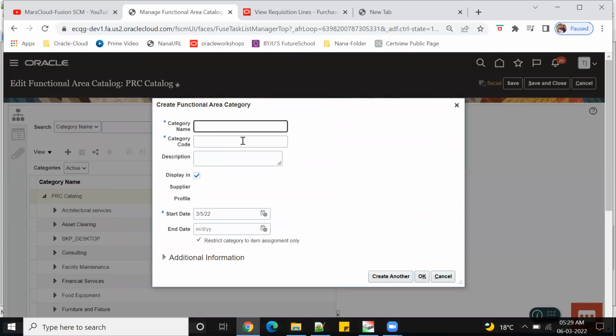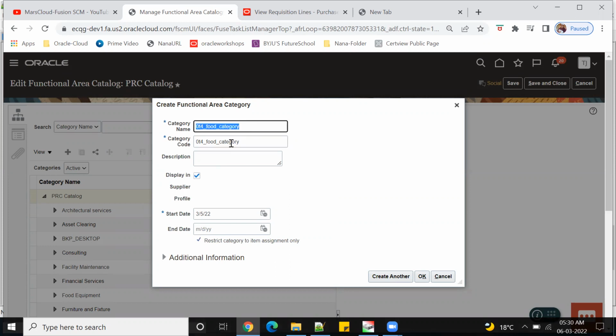My catalog name is 0T4 food catalog, category food category, just any name, not a problem.